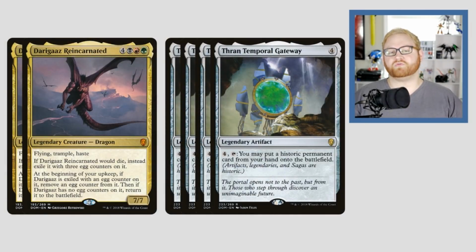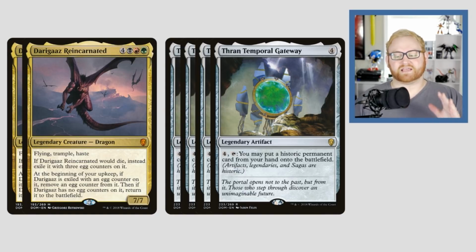Starting with, of course, the one creature, and then the important card that's our main artifact here. Starting up with our creature, we have Darigaz Reincarnated, a 7-mana 7/7 legendary creature dragon with flying, trample, and haste. And if it would die, instead exile it with 3 egg counters on it. And at the beginning of your upkeep, if Darigaz is exiled with an egg counter on it, remove an egg counter from it. Then if it has no egg counters on it, return it to the battlefield. So this is actually a very good card for us because if it does die in combat or gets removed, something like that, it actually comes back for us.